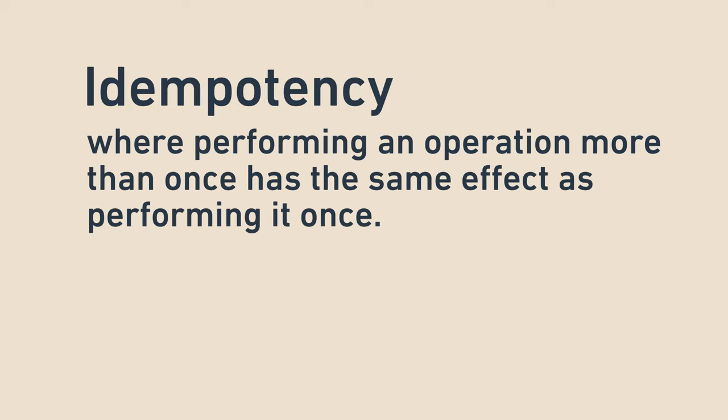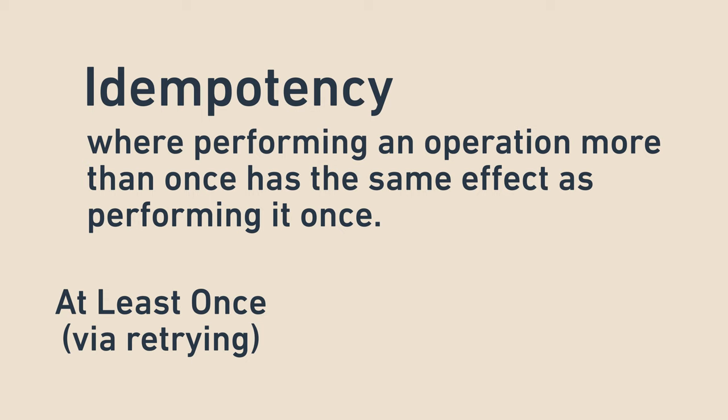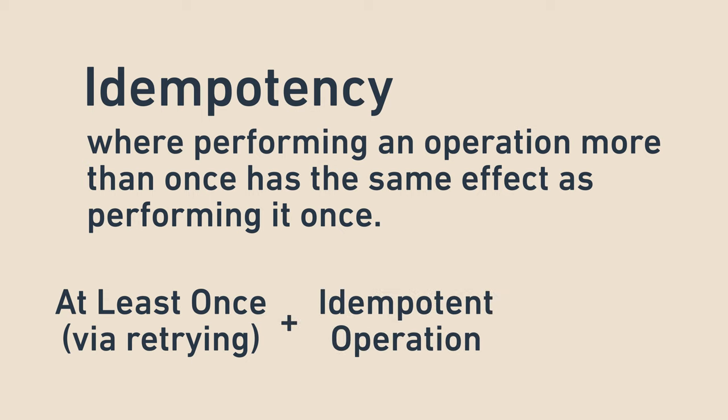Is there a solution? Take a look at the title of this video and remember what idempotency is. It's the property where applying an operation more than once has the same impact as applying it just once. So, if we retry an idempotent request, it will execute its effects at least once because we are retrying. But since applying its effects multiple times is the same as applying its effects once, then the net result is that it will execute its effects exactly once. In other words, to apply an effect exactly once, convert it into an idempotent operation, and retry it until you hear back from the server that it went through. If it's already idempotent, congratulations, retrying is always safe.